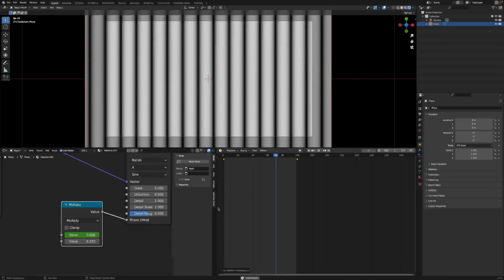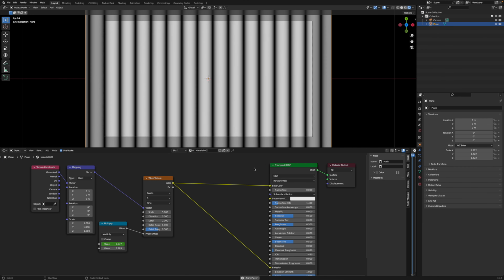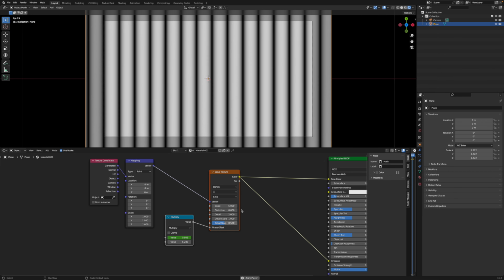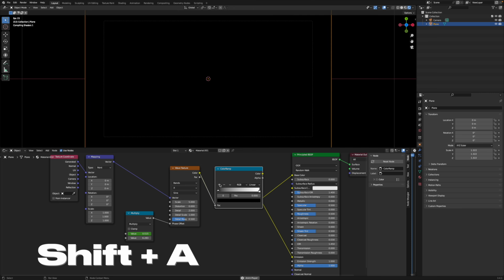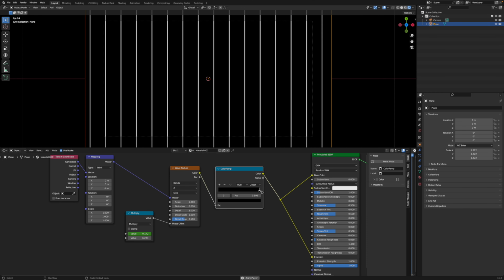If you don't want to have 99 frames but 100 frames, then obviously you would move the second keyframe to 101 and then render it from 1 to 100. Really doesn't make a difference. Anyways, we got a loop now, that's pretty good. Hit Shift and right click drag to add a reroute node, then hit Shift A to add a color ramp, plug it in between. Now we can start clamping out values to create results like this.